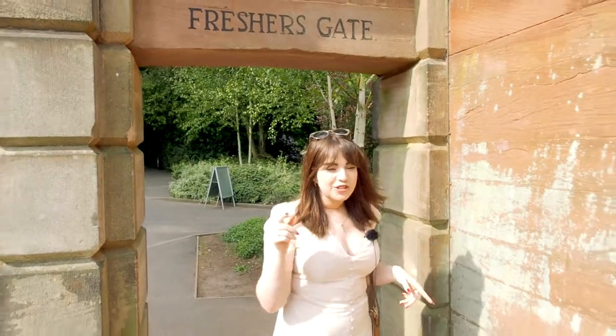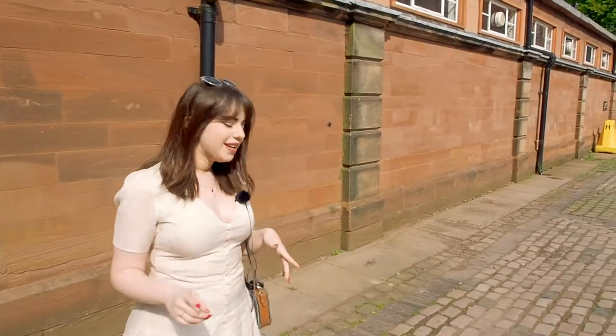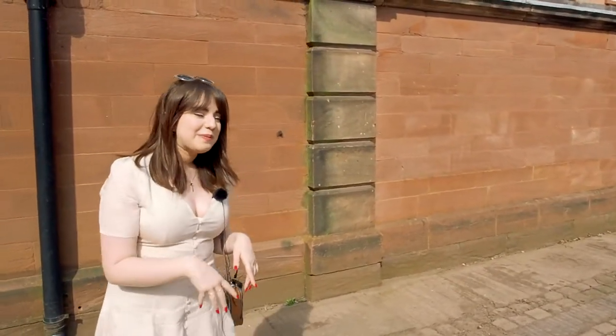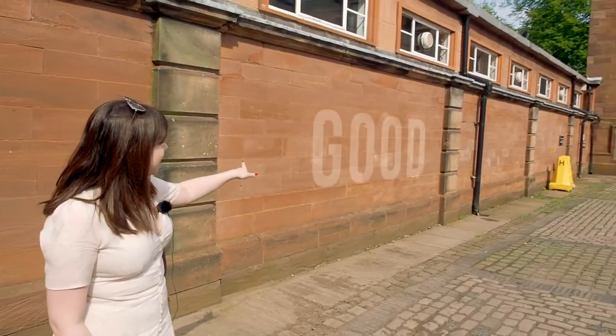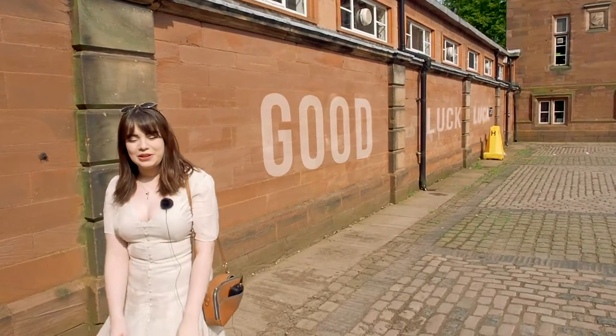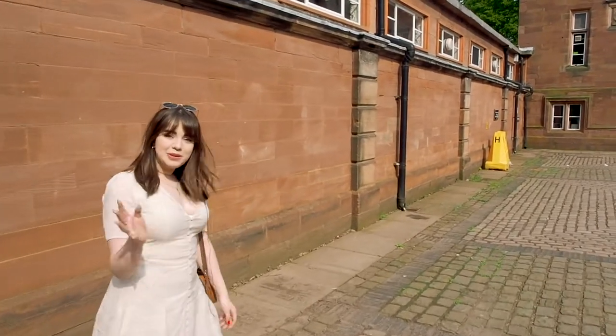And actually, there's some other graffiti just around the corner, if you can see it. Wow, there's more graffiti? Yeah, it was done in 1954 by a bunch of students just before the first finals examinations. It was painted on and was meant to wash away, but it didn't quite. So you can just about make out 'good luck, lads,' which gives you a little bit of encouragement if you have any exams left, even if it is a bit washed away.